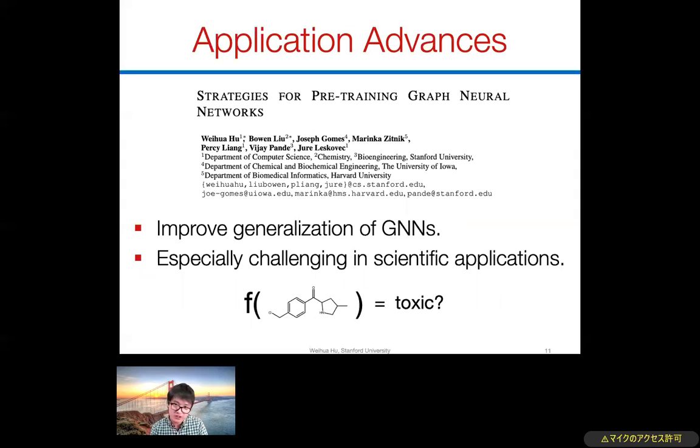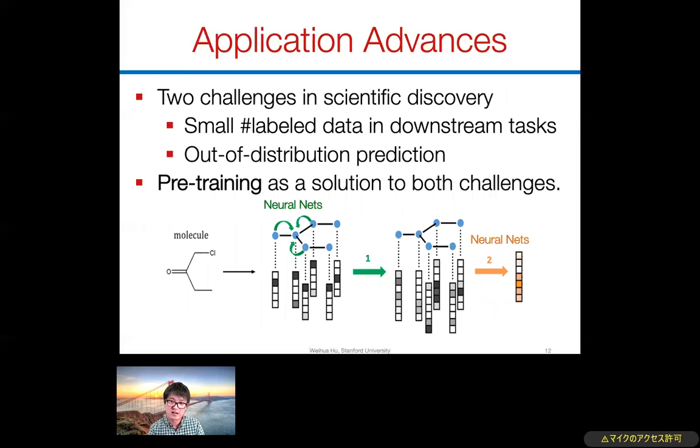Now, expressive power is certainly important, but our eventual goal of graph machine learning is to improve generalization performance on unseen test graphs. This is especially challenging in scientific applications, such as molecular property prediction, where given a molecular graph, we want to predict its chemical properties. The challenges in applying GNNs to scientific discovery are twofold. First, we often only have a small number of labeled data because collecting labels often involves expensive lab experiments and is therefore very costly. Second, the problem of scientific discovery is inherently about out-of-distribution prediction, meaning that we need to apply our model to make predictions on test graphs that are structurally very different from training graphs.